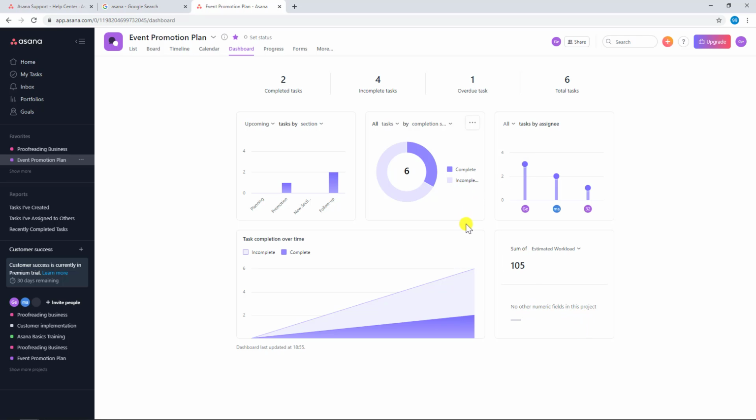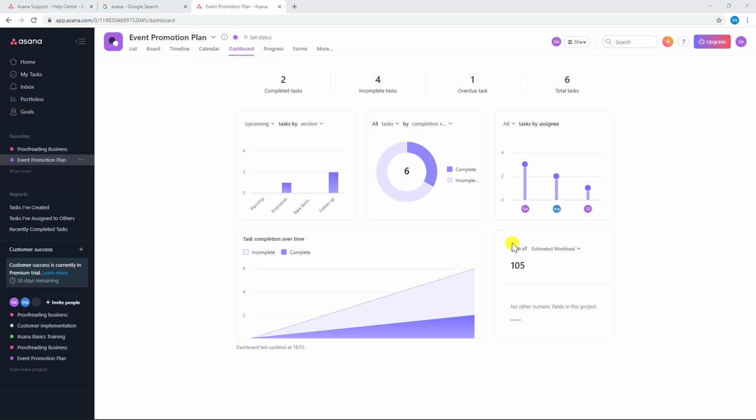So this is how the dashboard works. It's a great new feature. I believe Asana's gonna improve it as time goes. I find it myself still a bit too basic compared to other tools. So for example, if you compare it to what you can achieve in Monday, this is still too basic. But this is something that they've just introduced in September of 2020.